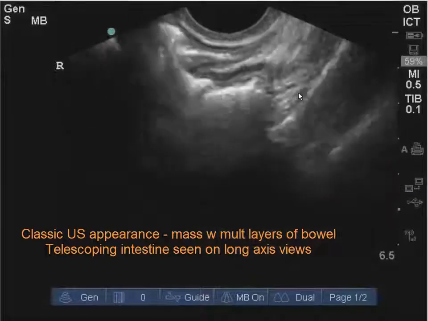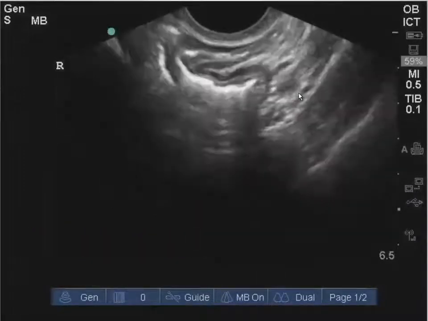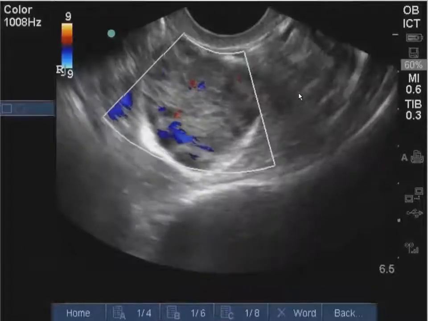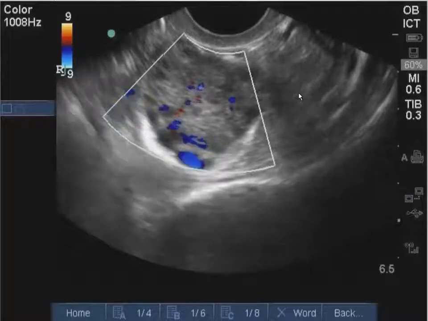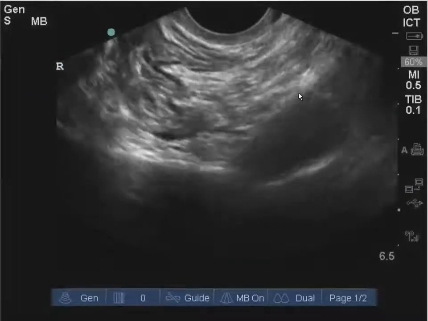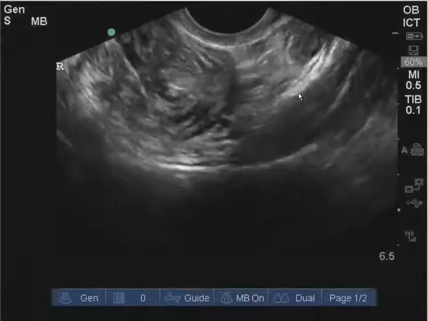So always keep in mind, most of the time we're looking at uterus and ovaries, but take a look at everything else that's going on. Sometimes you'll get other clues. Okay, maybe appendicitis can be found, other intestinal problems, vascular problems, but take a look at everything you see, and if you see something that looks abnormal, do some nice big sweeps through it, put some color on there, and you might be able to make even more diagnoses than you were looking for.